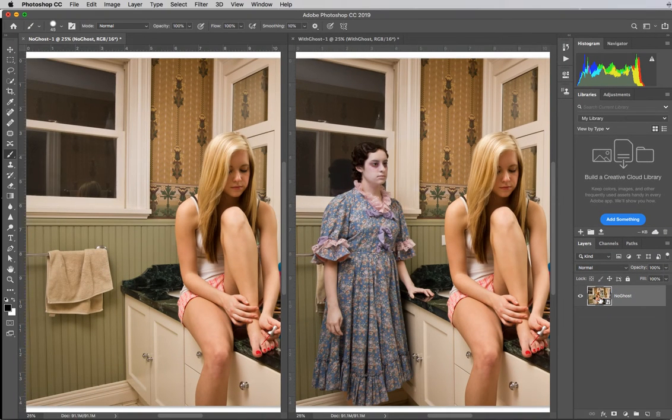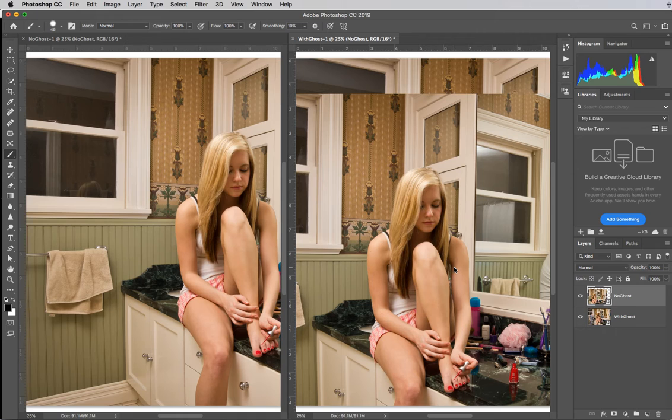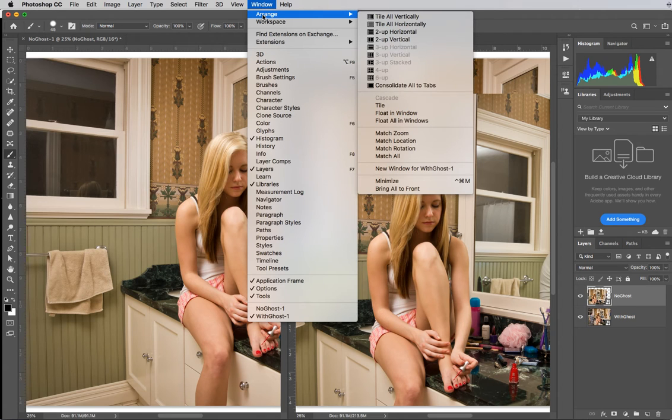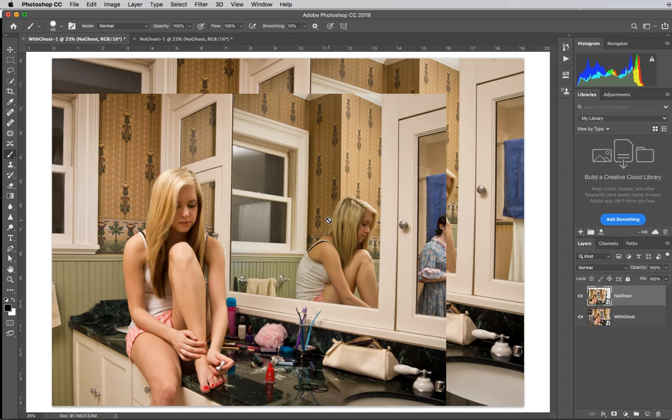Even if it's not a smart object, grab the bottom layer and drag it onto the other image, and I should have hit the shift key when I let go, but I didn't. Give it a second. If you hold down the shift key, it will be perfectly centered. I'm going to consolidate all of these to tabs. It'll be perfectly centered on the image underneath it. And that's really helpful so that you won't have to do this next step.